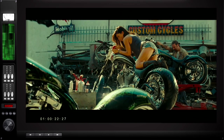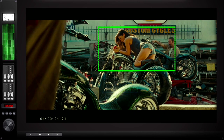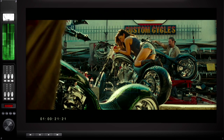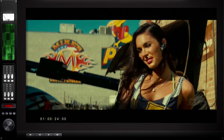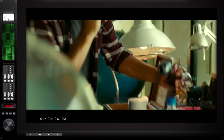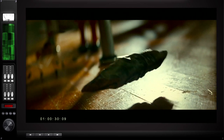Now, before we get into the Transformers, can I just stop right here real quick? You may. This is clearly the one-upmanship from the first film, if you will. We had that sweet shot of Megan Fox bending over the hood of Sam's car, and now we've got a sweet shot of her bending over a bike. Here's an interesting concept. Could that bike be RC? It could very well. RC is new to this film. It's the pink female motorcycle that we remember from the animated series. But who knows if it's pink in this movie?